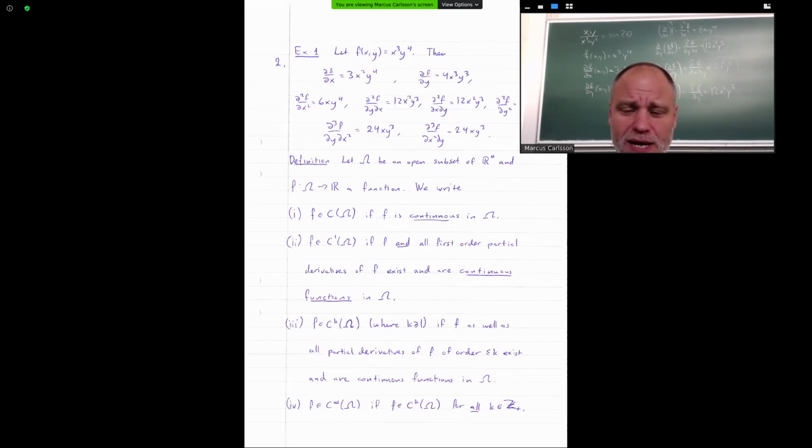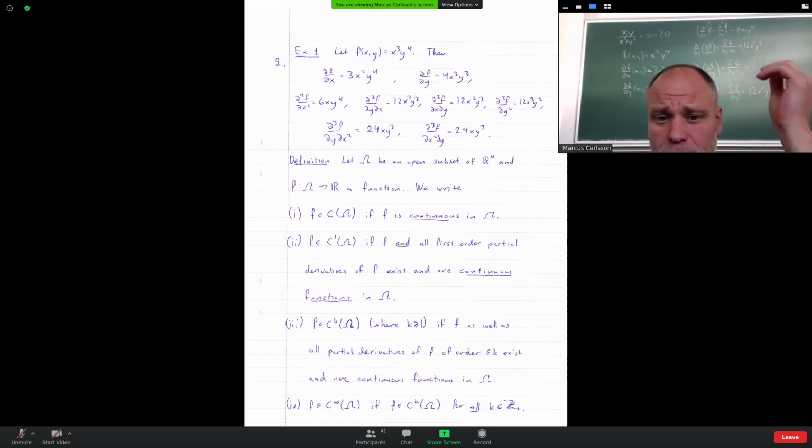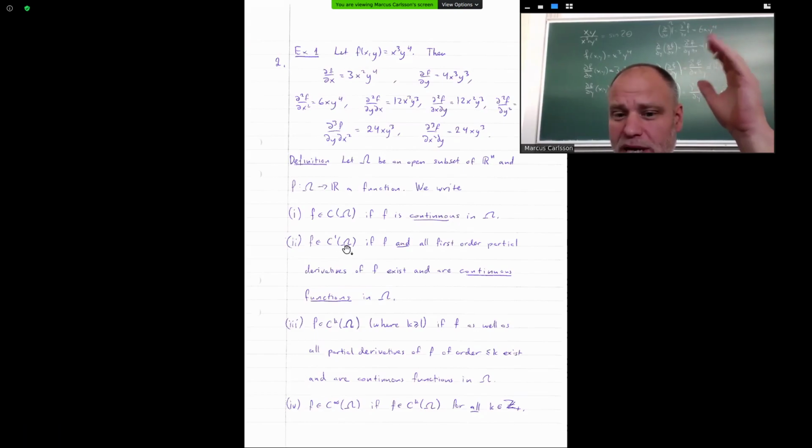If that does not happen, then things are very good in the sense that we can use differential tools to analyze our function very well. We get a good understanding of it by doing things like multivariable versions of Taylor expansions and similar that we will come to later in the course. So this C1 concept is important. That's like the well-behaved functions.